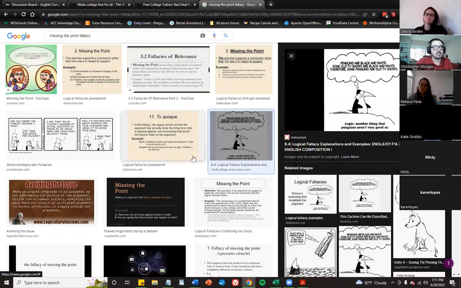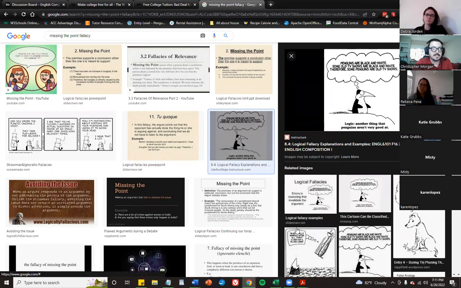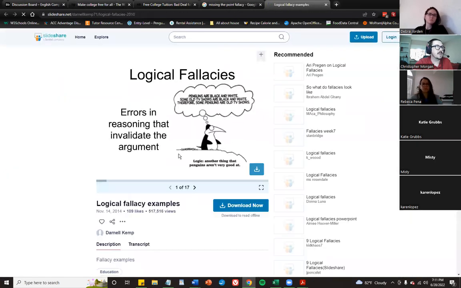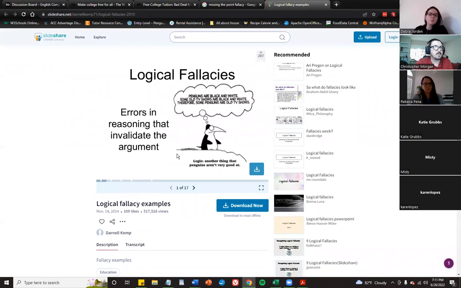Don't just trust everything the internet says. The internet says this is an example of, I don't know exactly what specific fallacy, the Penguins Fallacy. Penguins are black and white. Some old TV shows are black and white. Therefore, some penguins are old TV shows. That's an equivocation fallacy, clearly. But you could probably make an argument that it's another kind of fallacy too.